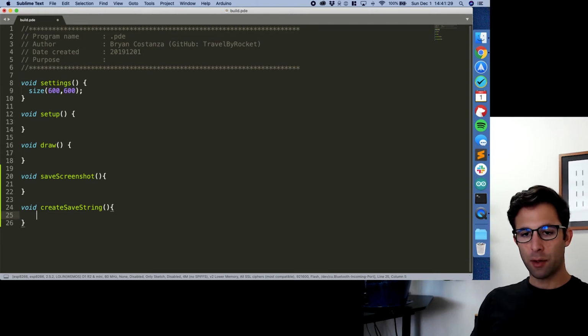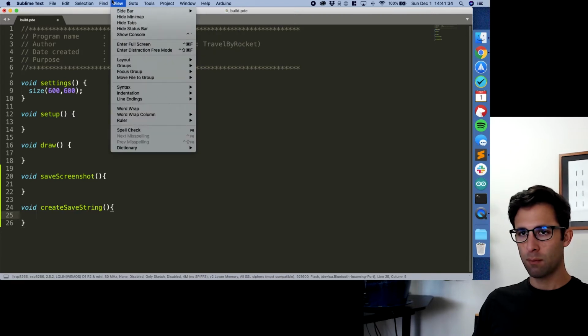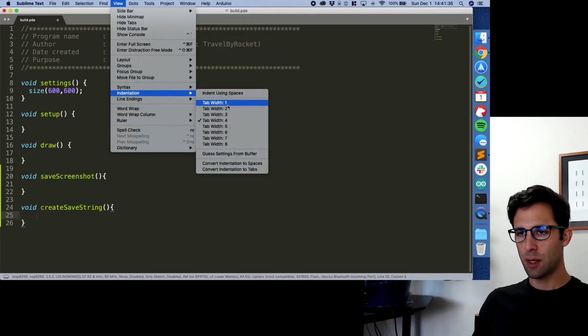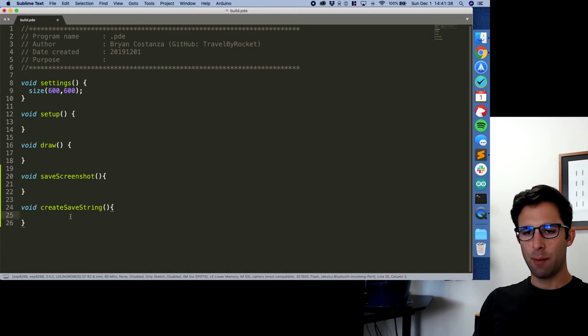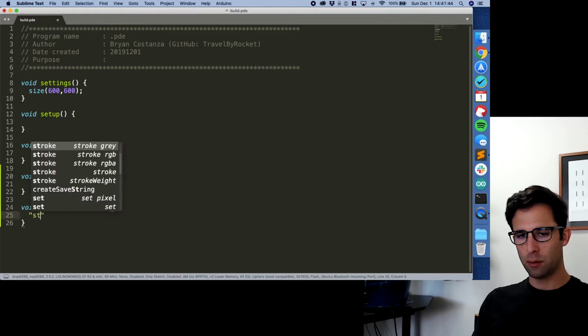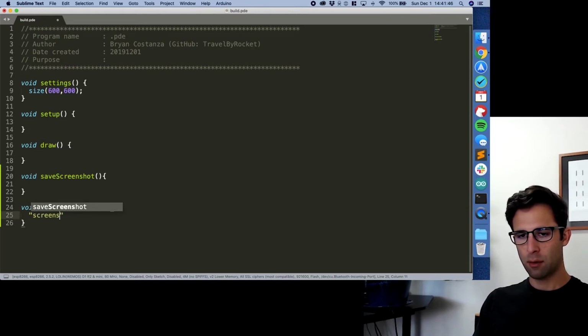Now in the create save string, I'm going to change the indentation real quick. All right, in the create save string, so I'm thinking we'll have a folder that's going to be something like screenshots, and then I'll have the code added to the end of that, the date time code.